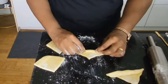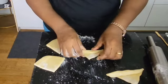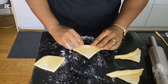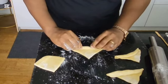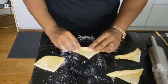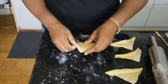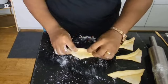Okay, at this stage, please, your oven should be on, okay? Please put your oven on. Let your oven always preheat before you go in with your bread. Your oven has to be on for 20 minutes, at least 20 minutes, okay?